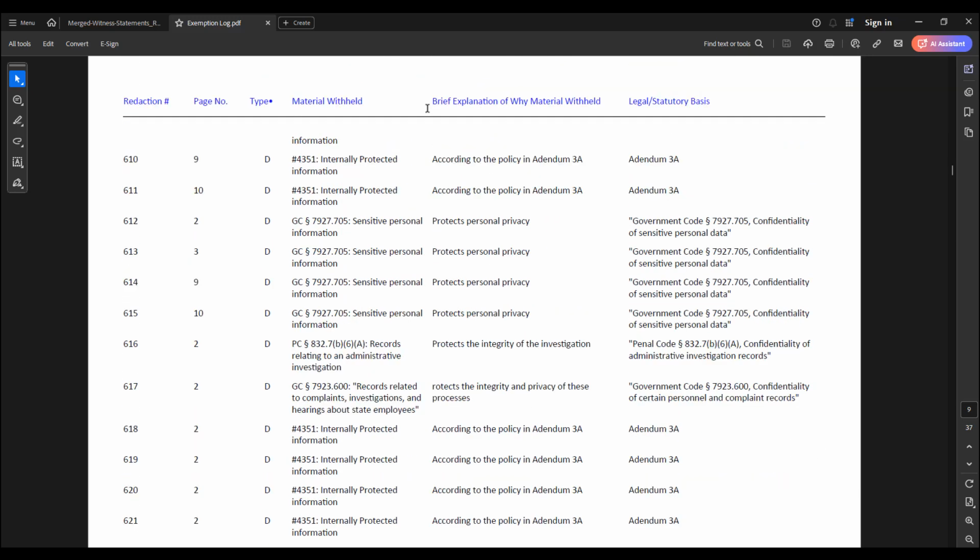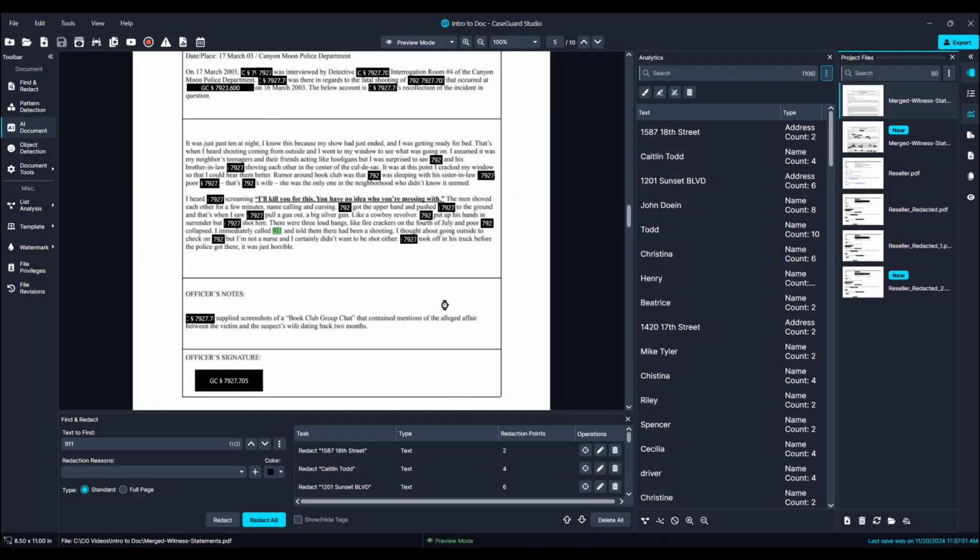Looks great. So now that we've done that little bit of manual work, each and every time we redact a document using AI text analysis like we just did moving forward, that exemption log is going to be automatically filled out. Which is perfect because in our next video we are going to be covering how to redact documents in bulk. Keep watching to learn about how to use AI text analysis to redact an unlimited number of documents in bulk.